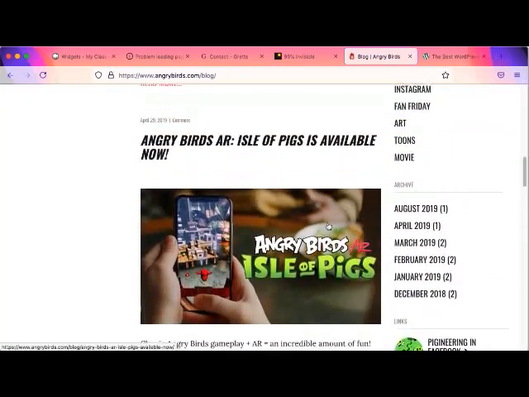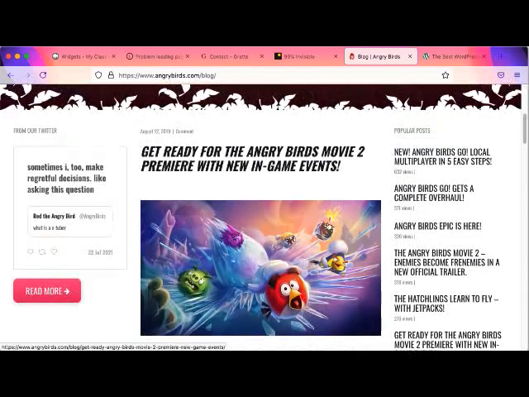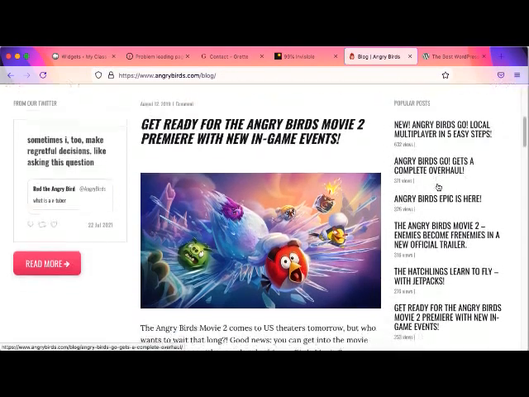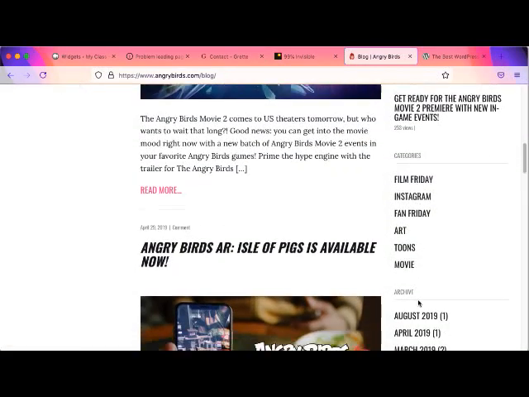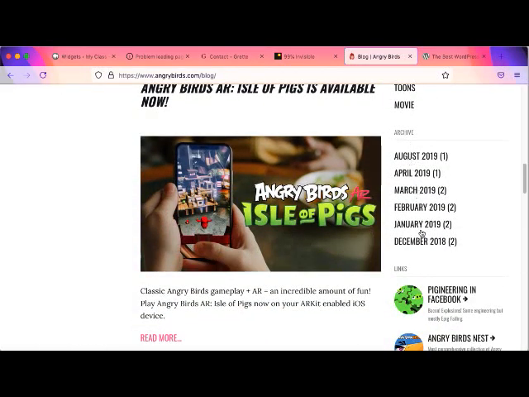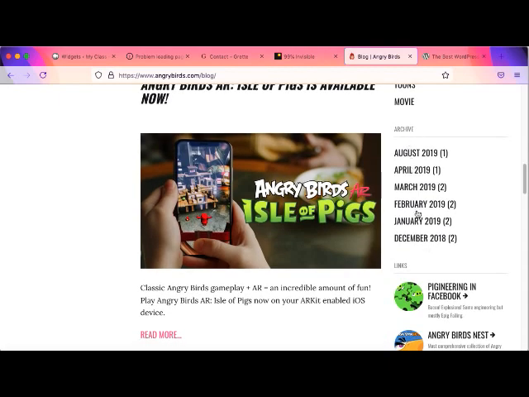So these are different widgets here. Popular posts, a widget puts that. Categories, a widget put that. Archive by month. Remember I told you that posts can be categorized, then after you have posted them, they are archived by months. Can you see that?